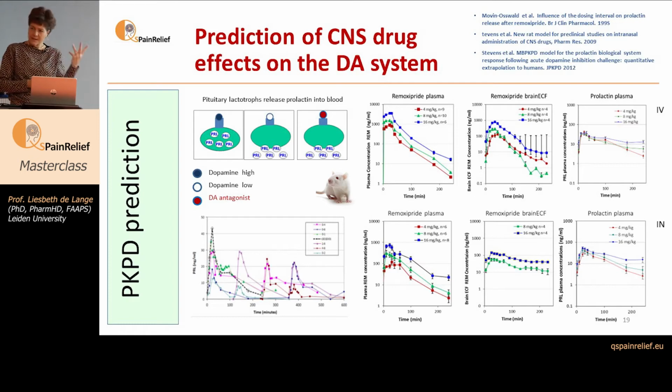But in real life, if we would have a patient, of course, we will have repeated dosing. And what would happen if you have repeated dosing and the first dose releases more or less all prolactin? How long does it take to restore the original situation again? And then really see how fast this process goes. So that information is also part of this pharmacodynamic modeling. And to that end, we had the double dosing design.